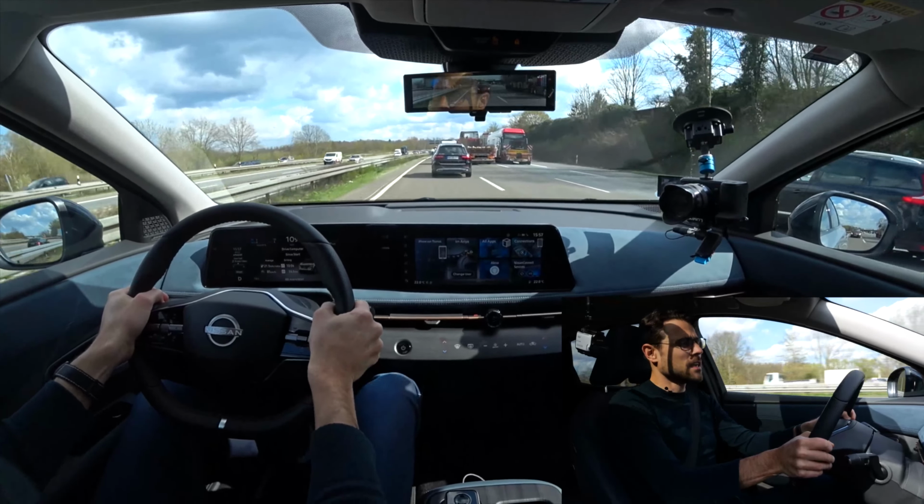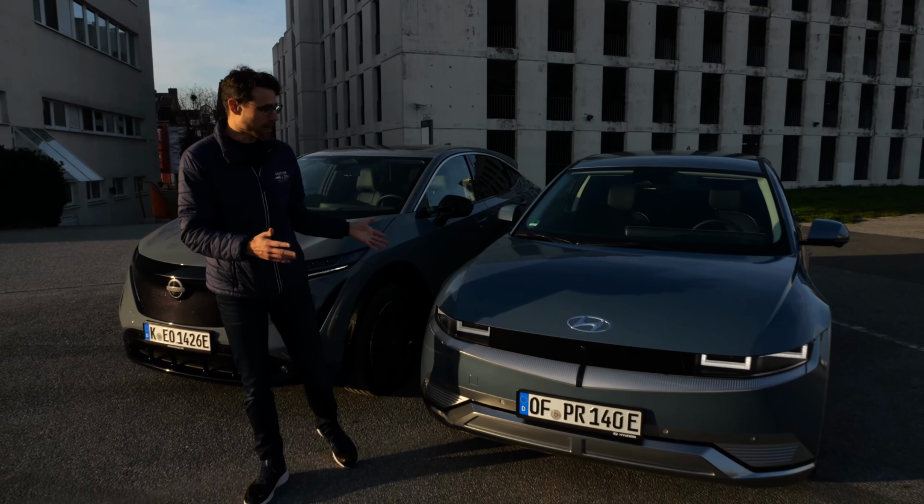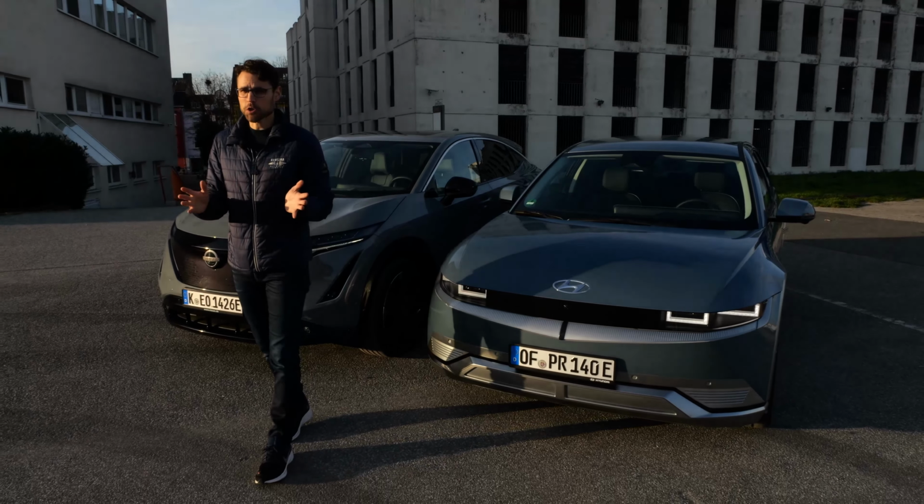Now the question is, which one would you take home? Which one would I take home? Well, they do come close in a lot of ways. Design-wise, of course, not at all. There I clearly would decide for the Ioniq 5 from the exterior design. Interior design, I love both. Really futuristic from the inside. In the Ariya, you shouldn't be too tall, so I still fit. Anything taller than me, not a good idea actually, but both are very well usable also for the space from the inside. The Ioniq 5, due to the longer wheelbase, has a little bit more flexibility as for the legroom.